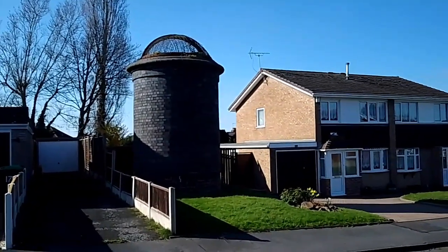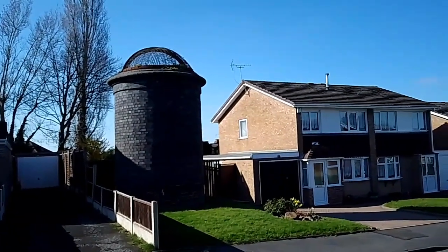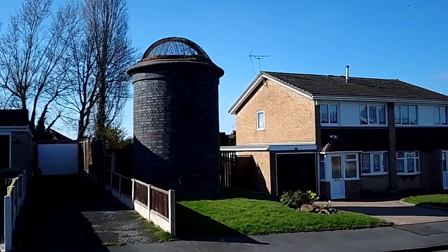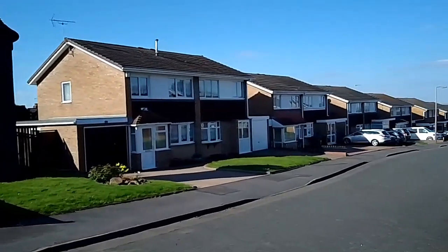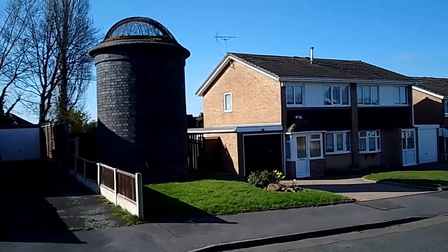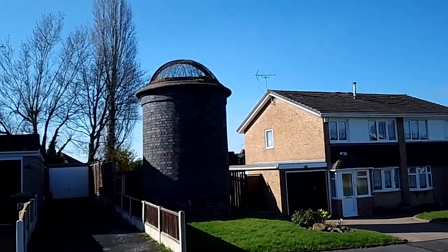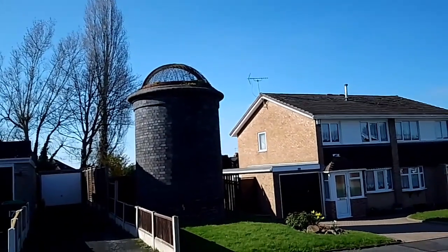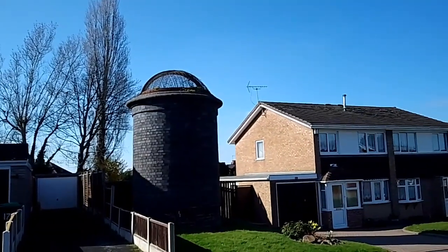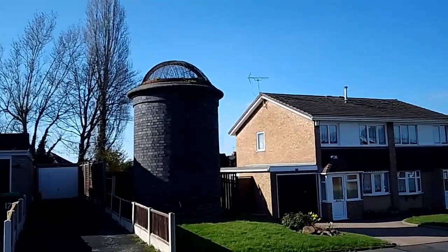Blue brick, same as Netherton Tunnel. You can see all the ivy or the weed growing off the top. Strange, isn't it, to think, before any of these houses here were built, this was here long before, and they had to literally just build around it. It's weird, really. But look at the top, look at the cages at the top. I suppose if you listen carefully on a calm day, or if you put a ladder up there, you could probably listen down and you could probably hear the canal. I can't actually hear it from here, but it does drop quite a long way, that one.